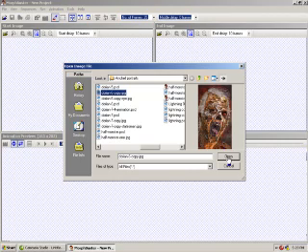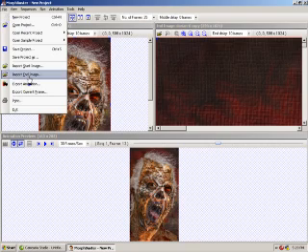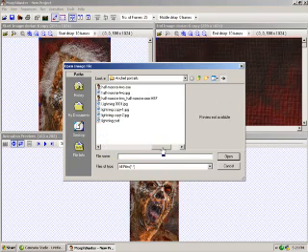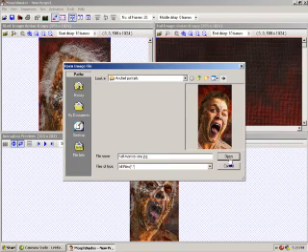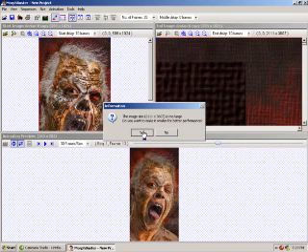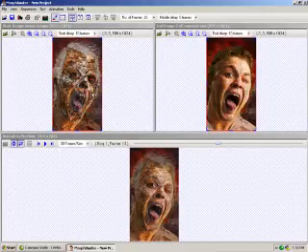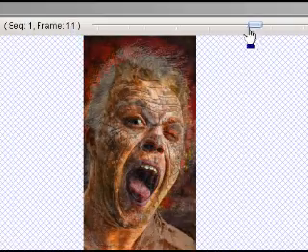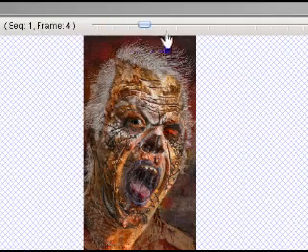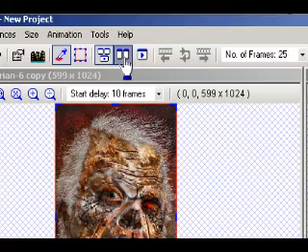First, you import the image you're going to be starting with. You've made your project file ahead of time. Here I am starting with the full monster face. It appears in the workspace on the left. Now I'm going to import the more human image of Jason. Now the idea is to morph back and forth between these two images. But what you're seeing here is a simple cross-dissolve. You wouldn't need MorphBusters to do that. Any video program could cross-dissolve between the two images. Fairly effective, but we can do a lot more.